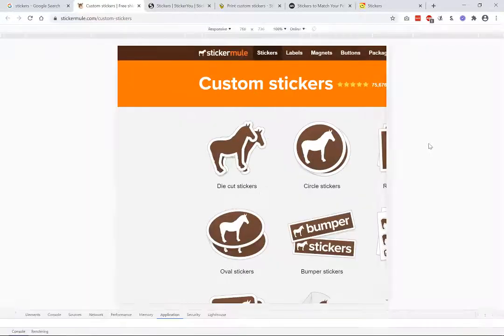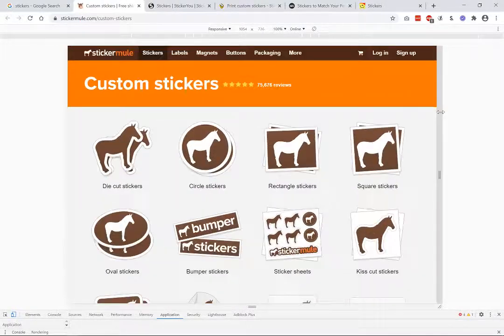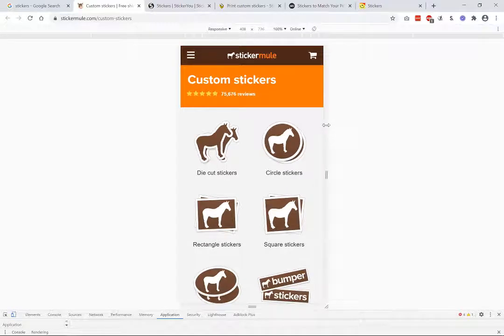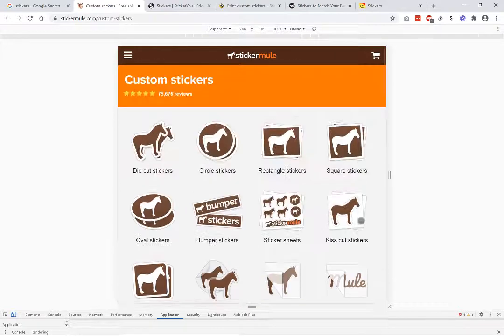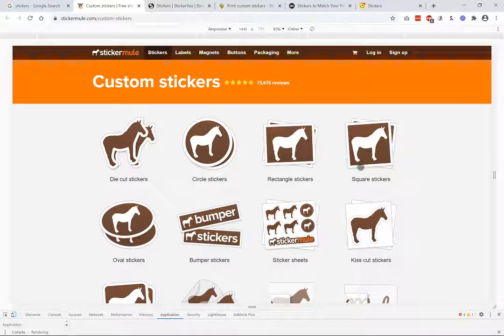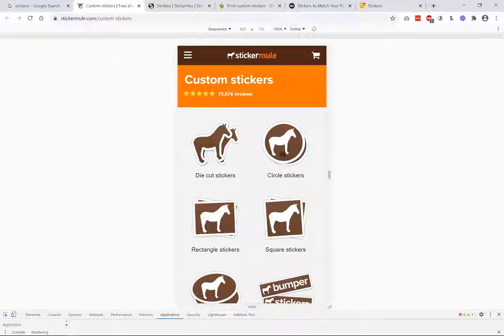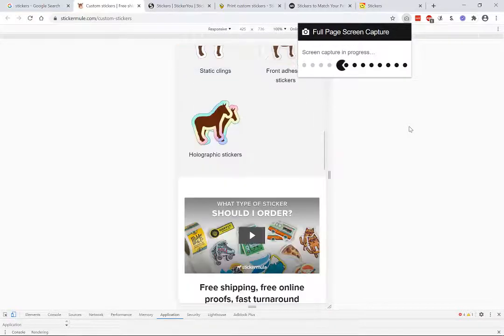Even if I do my web tools and I'm doing the device toolbar, so it's responsive, you can see how the website changes over time. You can see things change as you make the screen size smaller. So this would be a phone size, a large phone, and then this would be iPad or tablet size, and then this would be your laptop view, 1400 pixels wide. So I can take a screenshot of each of these, and all I have to do is click this button, and it does the full page screen capture for me.